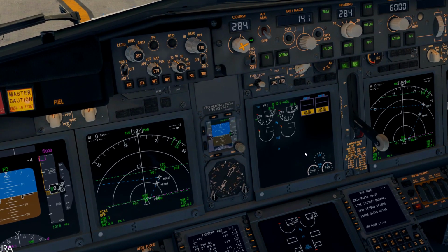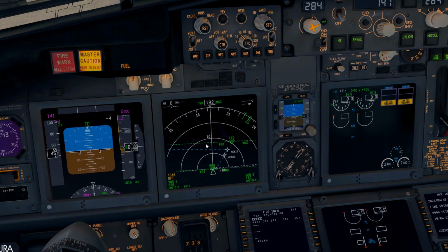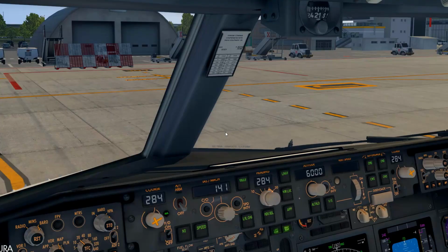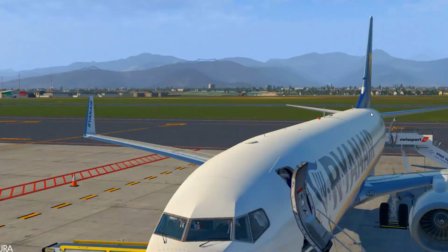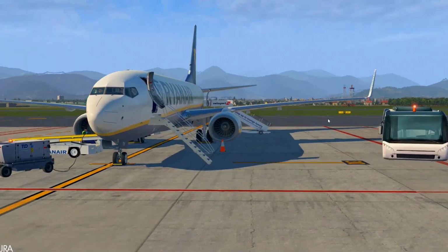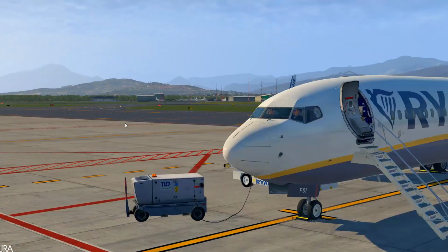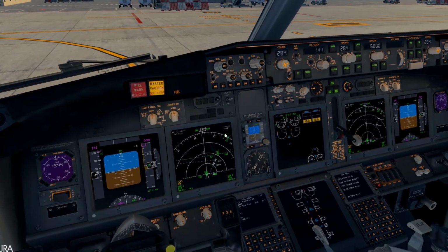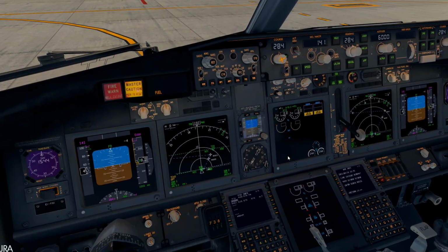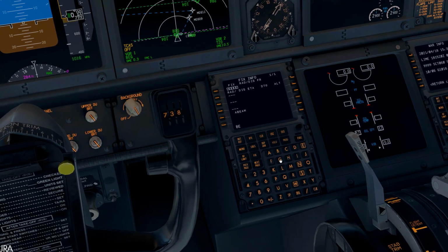I usually would level off at the MSA, but the MSA in Bergamo is 12,400 feet, which is not practical at all. So even though it is the MSA, that only applies to the north. So if I come outside here, you can see, look at that, there's some phenomenal mountain ranges over there. So we can't turn right, that's for sure. We turn left after 4 DME to Trezzo and we hold there. Excellent. So that's the engine out procedure done. We will input the Bergamo VOR and 25 nautical miles just to indicate the MSA.